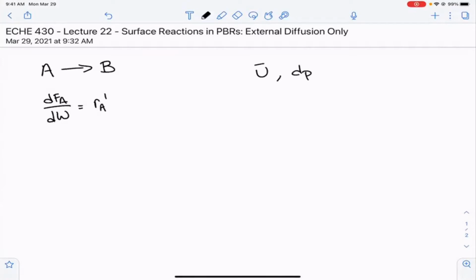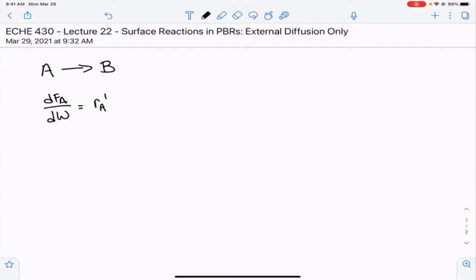So if we're going to use what we did last time and understand how at least those variables start to influence how packed bed reactors behave, we can't do it just simply based on the catalyst weight, because we know now that there are multiple ways that we could implement the same weight into a reactor. And this will give us some generalizable thing that we can talk about moving forward. And it'll also allow us to more easily transition when we start to discuss internal diffusion as well.